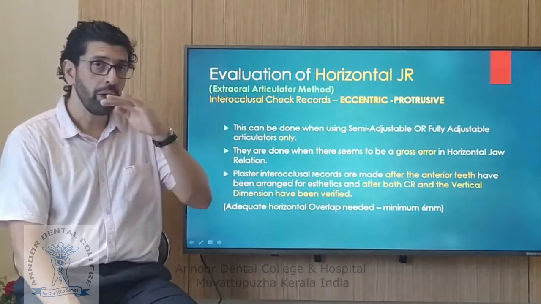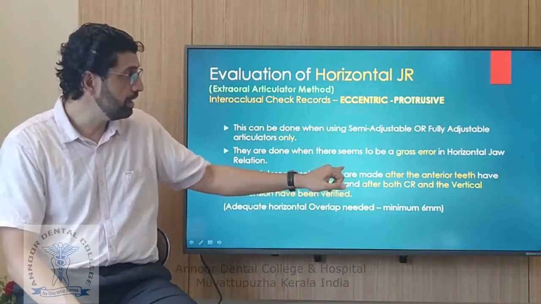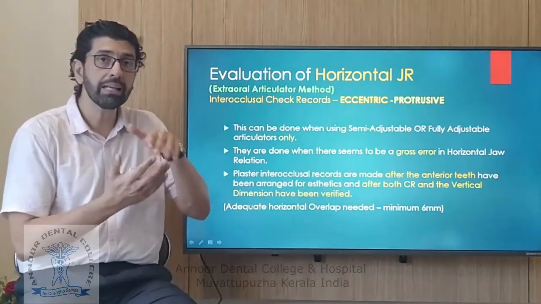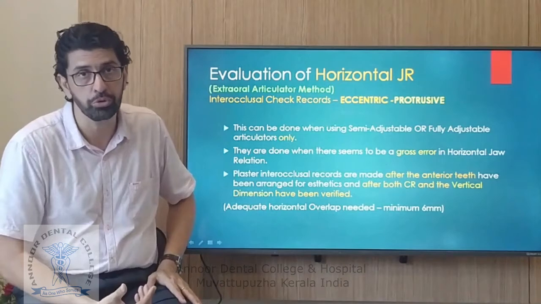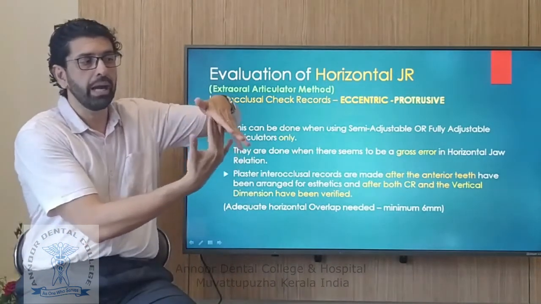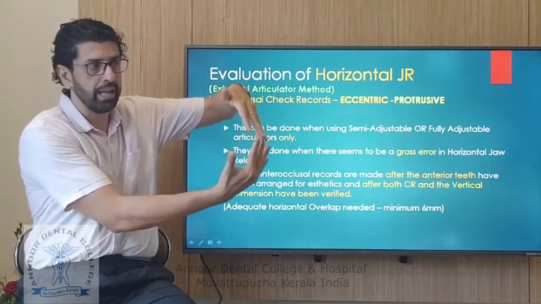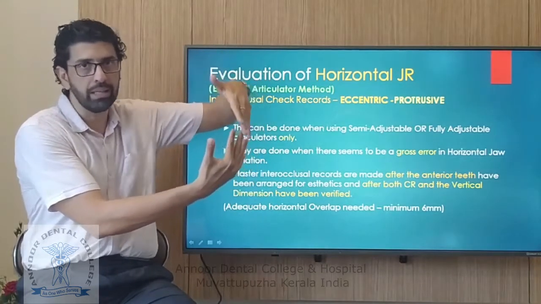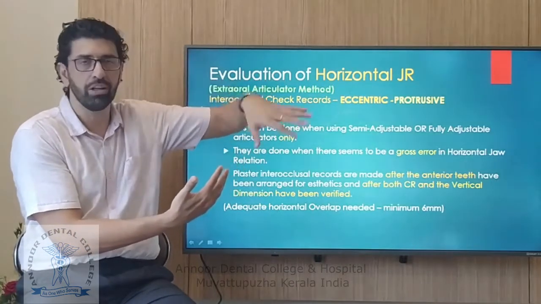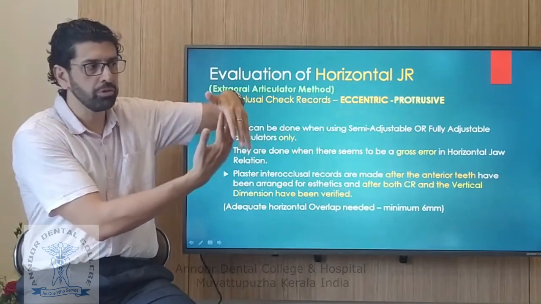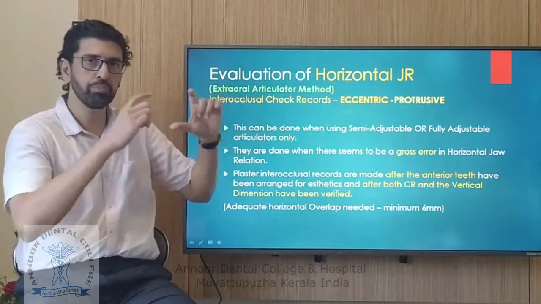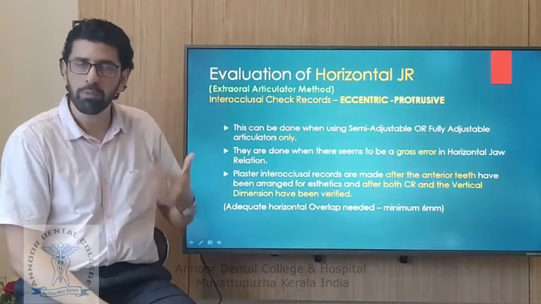So in that case, why they say it's important that the anterior teeth are set for aesthetics and function is because that incisal guidance is going to play a role in protrusive records. So the patient is going to bring the mandible forward and it's going to be guided by the maxillary incisal aspect. So if this is wrong in any sense, it's going to change everything. So make sure this is right in terms of his aesthetics and phonetics and everything, and then you can ask the patient to slowly bring the teeth to edge position. There will be a space between the two, and you can make your protrusive record.